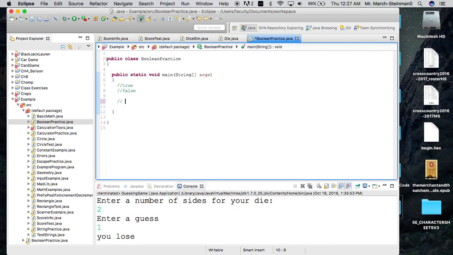Before I start, though, I'm going to think about some operators that can be used to compare values. Comparison is really the big deal here. First, I'm going to compare using an equality operator, double equals, and this means is the left side equal in value to the right side.